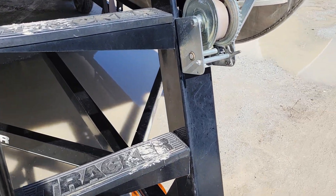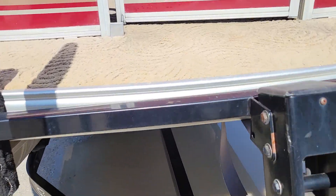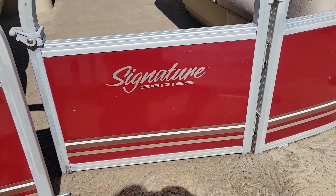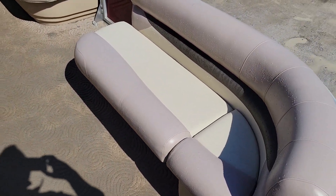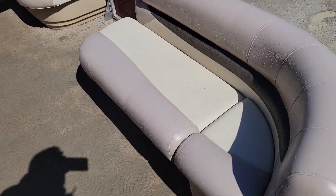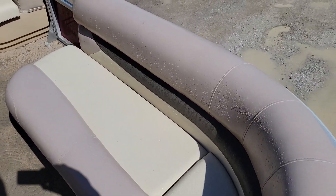Let's go up top and take a look at what it looks like on the inside. Nice little boarding ladder with the handle. This is a signature series, so this is the top of the line that they had at that time in 2014. Just watch the boat — the carpet is wet. It's got extra large wide seats; these are double the length of normal seats, so it's a lot more comfortable.